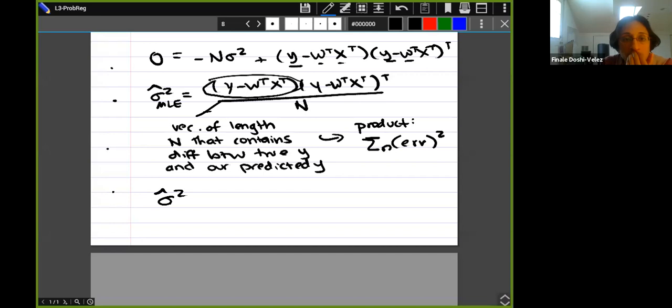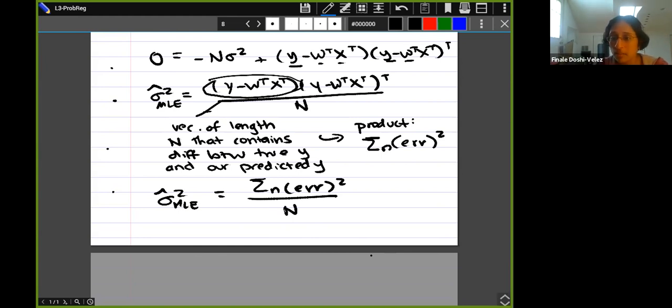This is like a prediction, right? This is not the real sigma squared. So our sigma squared MLE is given by the sum of all of the errors squared, averaged. And that makes sense, because this is kind of the definition of the variance from the beginning, from our story. If we believed that the data were shifted by a certain amount every single time with variance sigma squared, that should be the corresponding formula that we get. So it's kind of nice. At least it makes me happy when things work out this way.